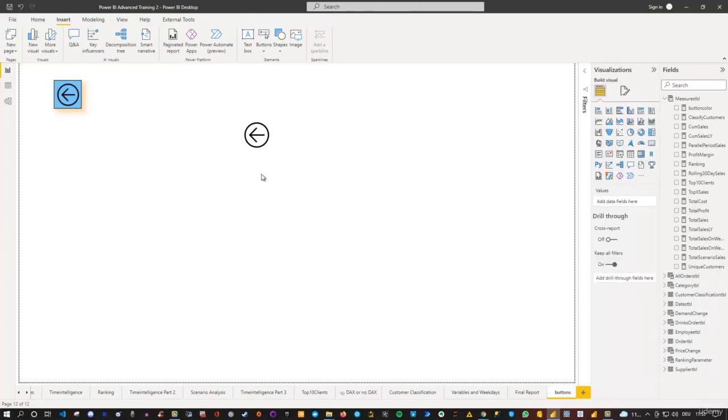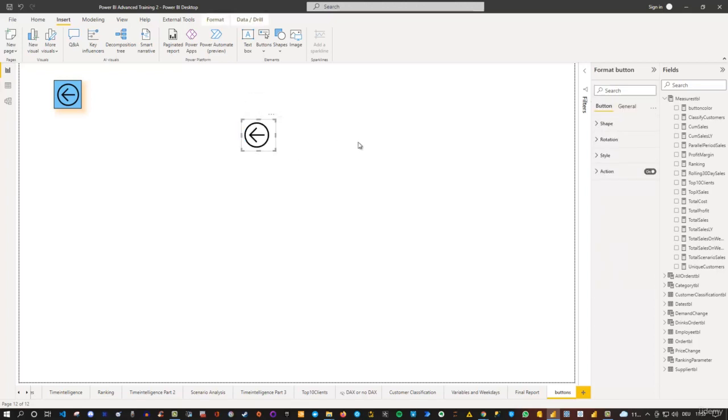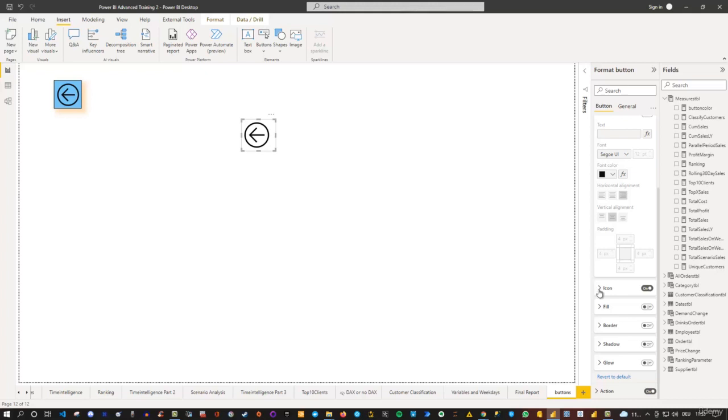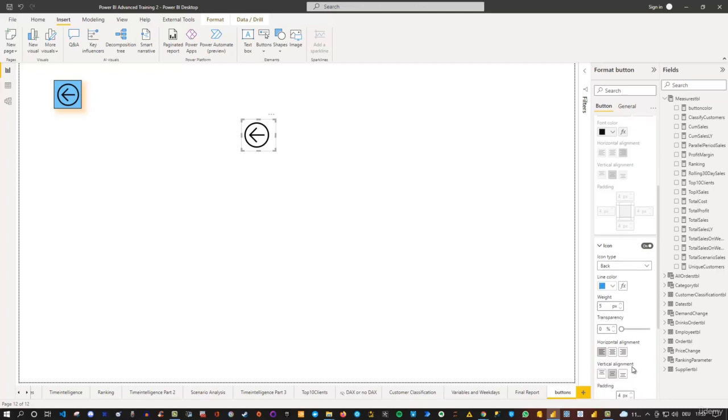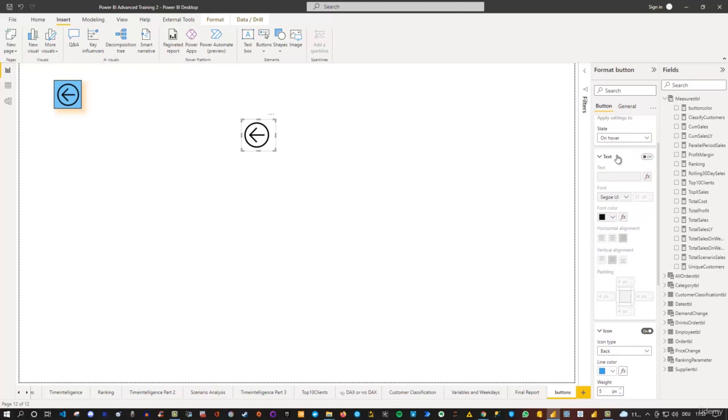And now, as you see, by default nothing happens, but if I hover with my mouse over the button, you see that now the button changes, right? So that's what I meant when I said that the button has certain kinds of states, and then based on the states, you can change various attributes. For instance, here, the style. So the default is nothing, but on hover, we have seen that for the icon itself here, the line color changes and also the weight of this specific button changes, right? It becomes bigger. And of course, all the other attributes, like if you want to increase transparency, for instance, you can do that. Or for instance, you say on hover, you would like to see a text.